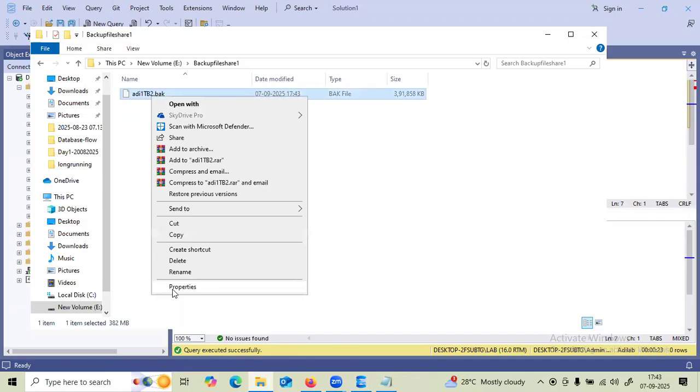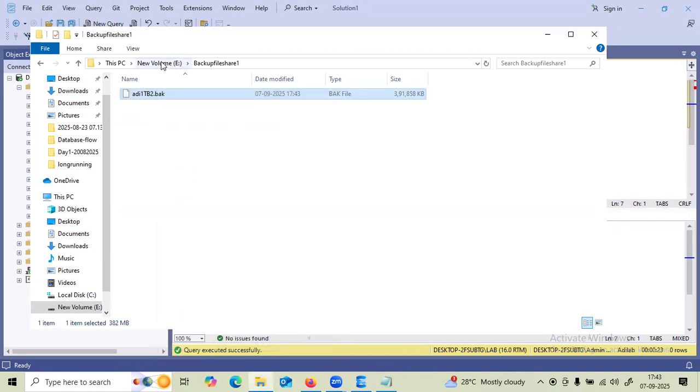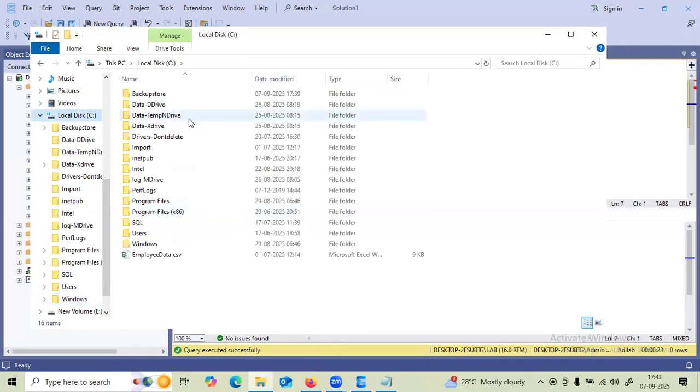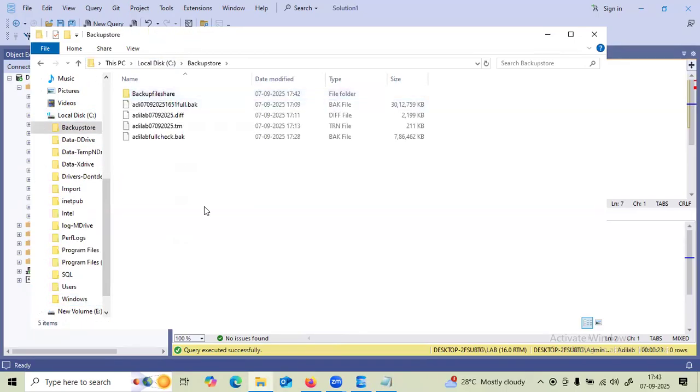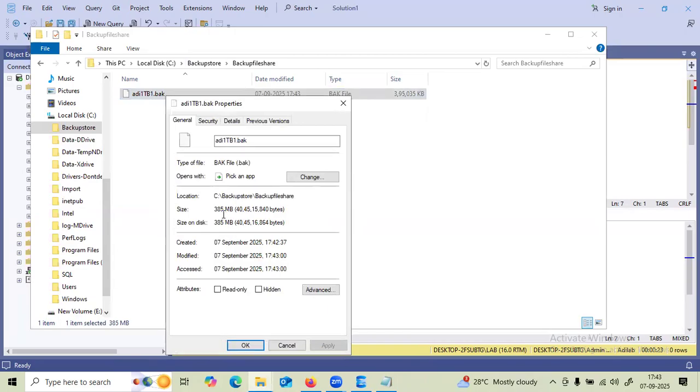Right click, properties. Oh, it is taking compression. If you come here, the backup is here. It has taken equally, 385 MB, 385 MB.